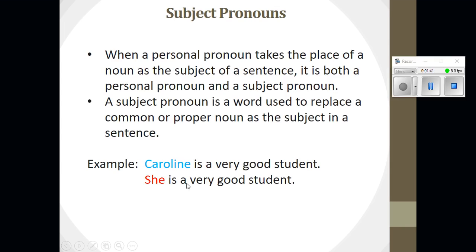So at this time, please pause the video and fill out part A of your note guide where it asks you to define what a subject pronoun is, which is bullet point number 2, and also write down the 2 example sentences. And notice on the note guide, it asks you to circle the subject in both. So you will circle Caroline in the first sentence and she in the second. Please pause the video.